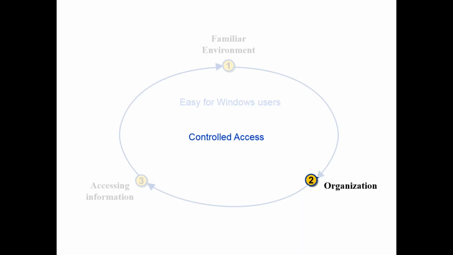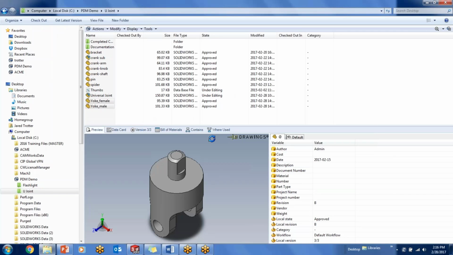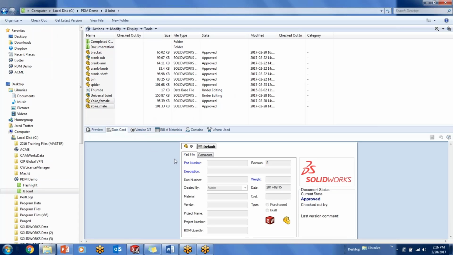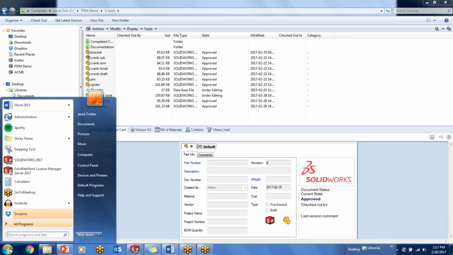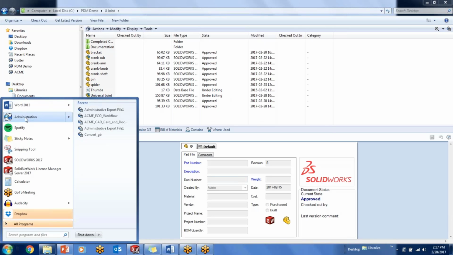Now going on to our last topic here, I'm going to really briefly look at accessing the information for your different CAD data. And just looking at Windows Explorer here, you notice that there's quite a bit of information that we've only touched on thus far, but the primary one that I want to show you is this data card. Now, this data card can be filled in manually, or it can be made to draw information in directly from the part file. And what that enables you to do is see the necessary information about your part with none that you don't need.